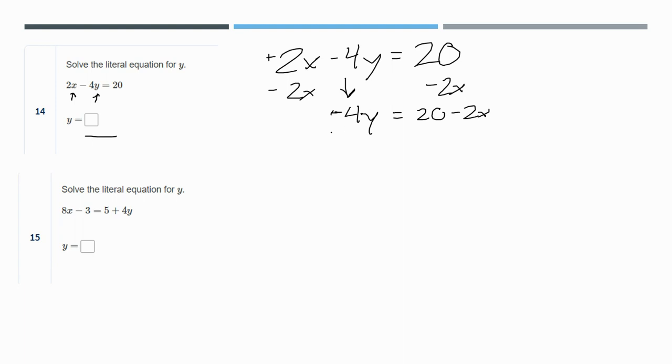Since negative 4 is multiplying by y, I'm going to divide by negative 4. And I get y is equal to this giant fraction. Well, I can simplify this. This is the same as saying 20 over negative 4 minus 2 over negative 4x. I can simplify it just a tiny bit more because y is equal to 20 over negative 4 is a negative 5. And negative 2 minus a negative, that would be minus a negative is plus, and 2 divided by 4 is 1/2 x. Okay? All right.